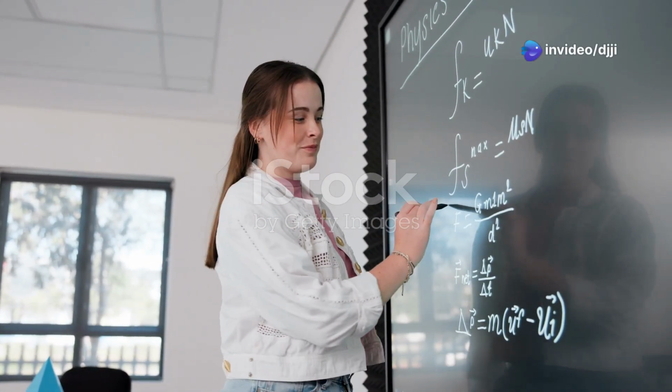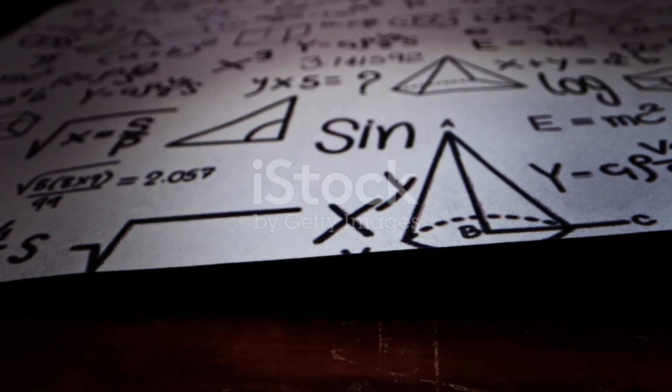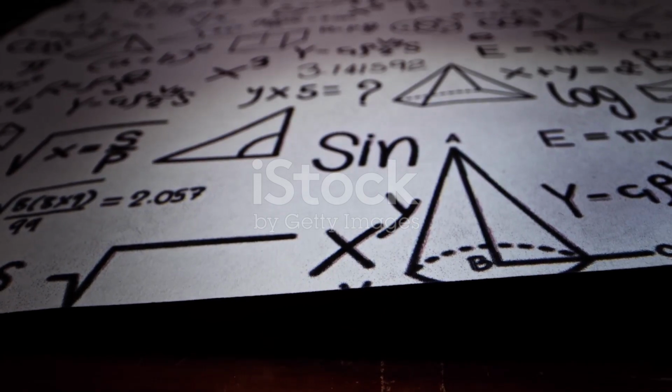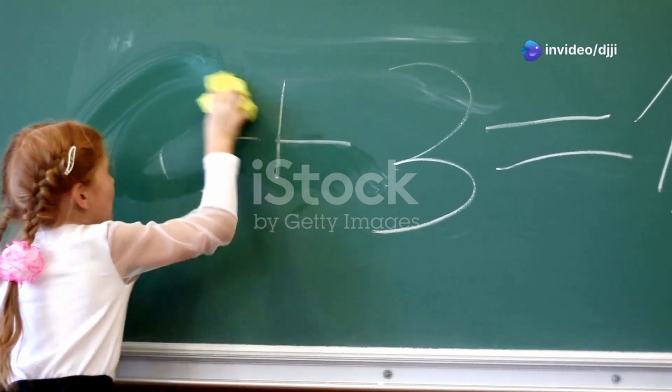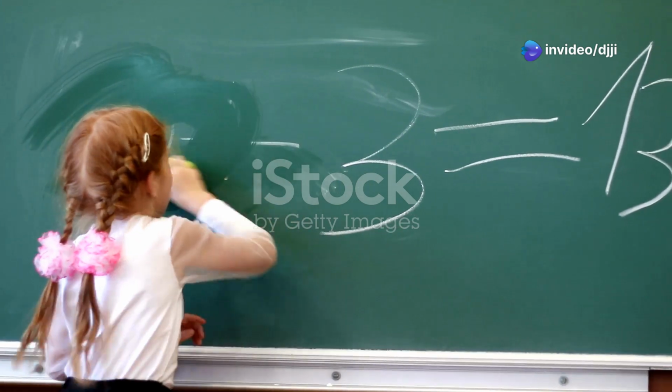Hey everyone, welcome to the fascinating world of radicals. Don't worry, we're not talking about extreme sports or anything like that. In math, a radical is just a fancy way of talking about roots, like square roots and cube roots. You know, the stuff that asks, what number multiplied by itself gives me this number?